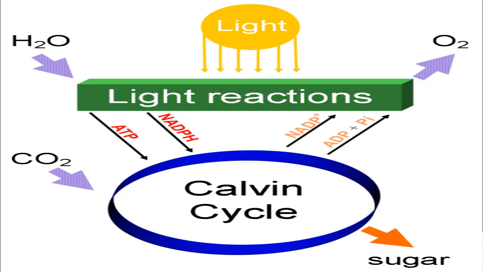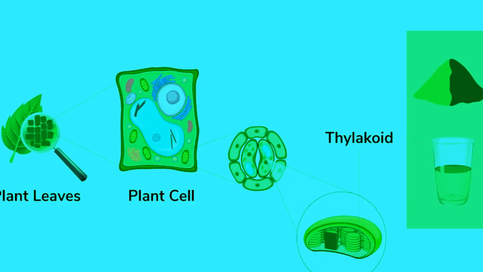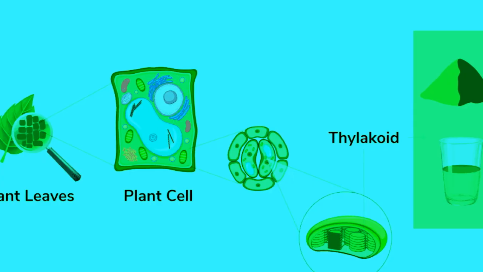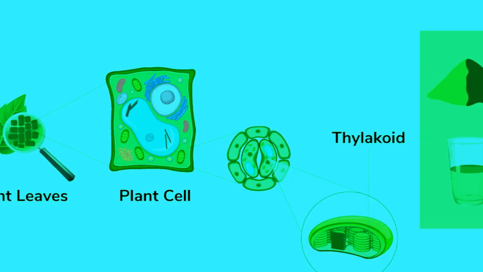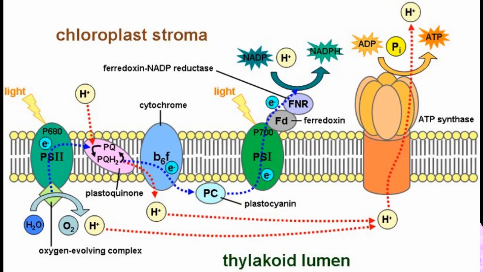Photosynthesis has two main stages. First, light reaction, also called Hill reaction, occurs in grana of thylakoids inside the chloroplast. It happens only in the presence of light. The key steps include absorption of light by chlorophyll, photolysis, splitting of water molecules into oxygen, protons and electrons, conversion of ADP and inorganic phosphate into ATP, the energy currency, and release of oxygen as a byproduct.